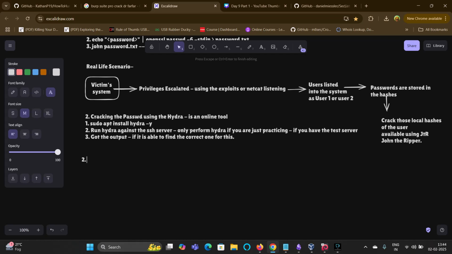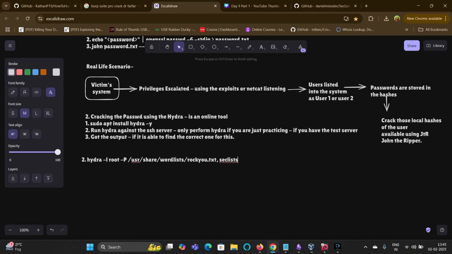you are going to use hydra -l root, and after that you're going to give the capital -P option, for the password list, then the wordlists, and after that you are going to have rockyou.txt, or seclists, whatever it is, you can use.